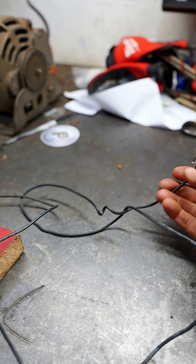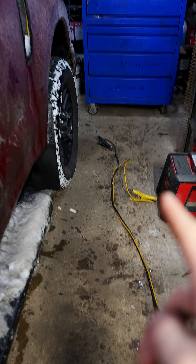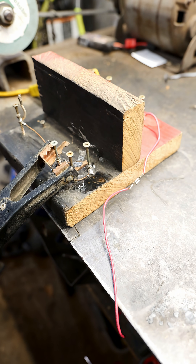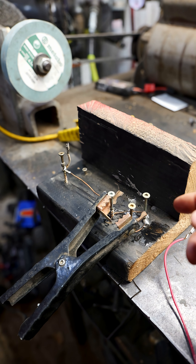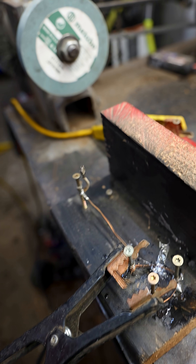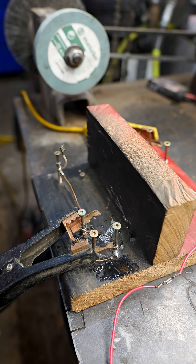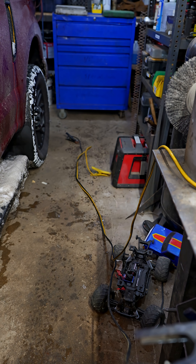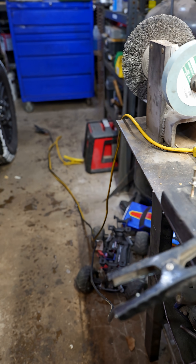I have my alligator clips. You can take your jumper cable, get your battery connected for your hot and your ground, and then you put this thing wherever the work is happening — like say inside the truck or what have you — and the jumper cable is on the opposite side for hot and ground. This gives me the ability to basically get anywhere on the vehicle. You can even link a couple of jumper cables together if you need to go farther.